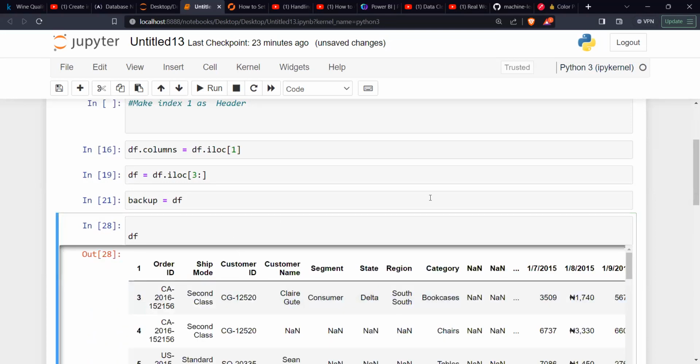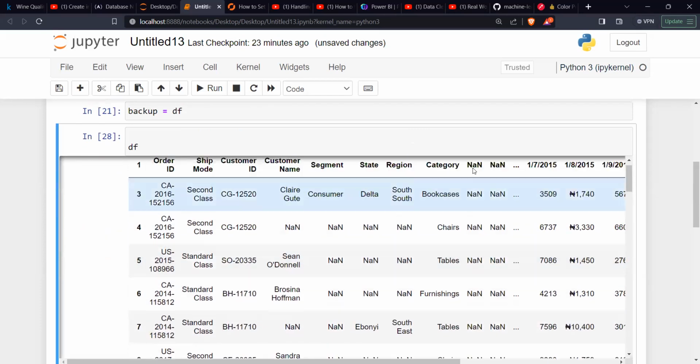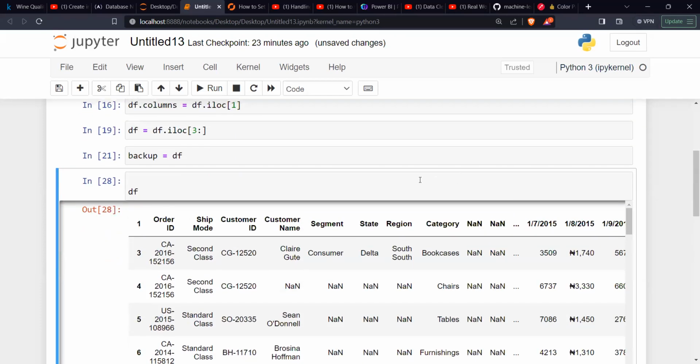What do we do with the NaN? By the way, how many NaN do we have in the columns?